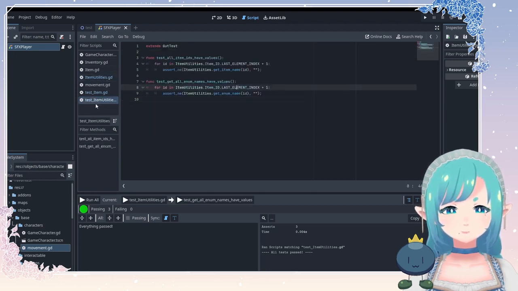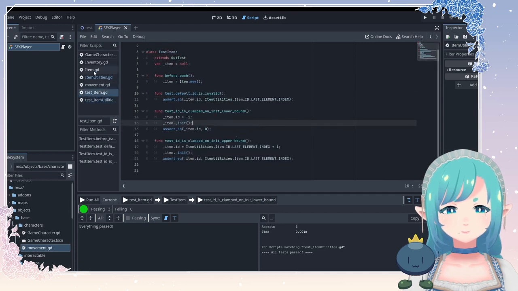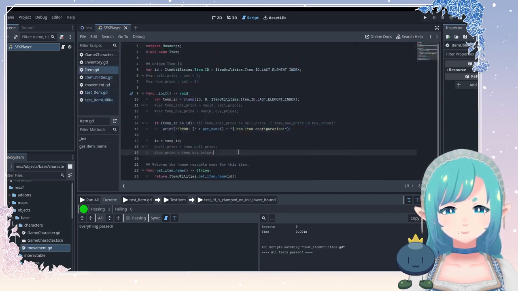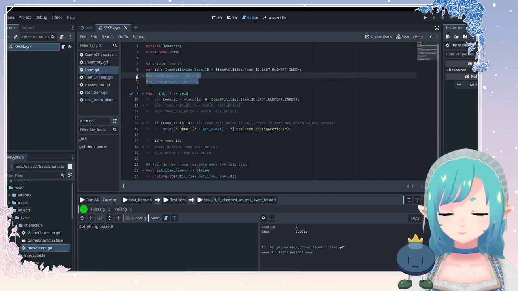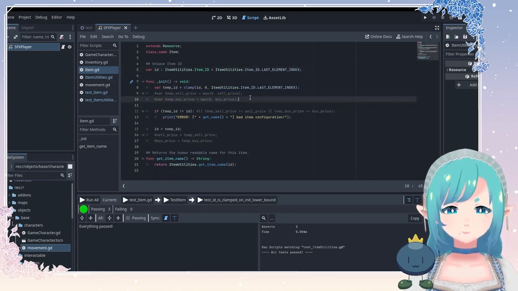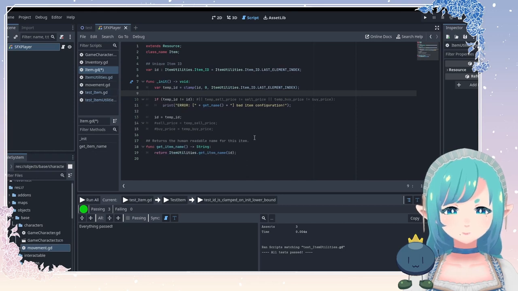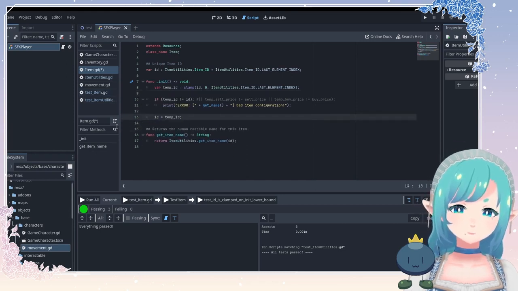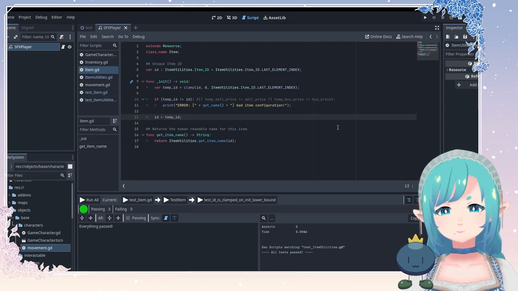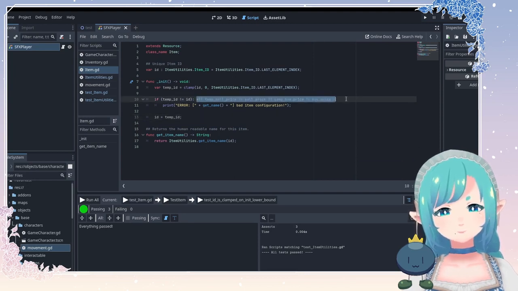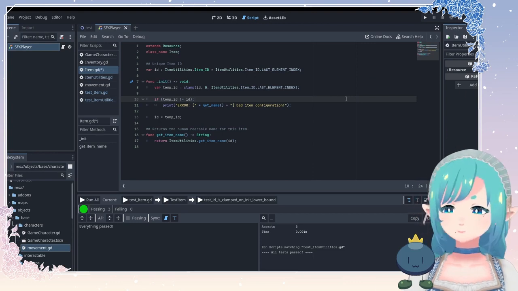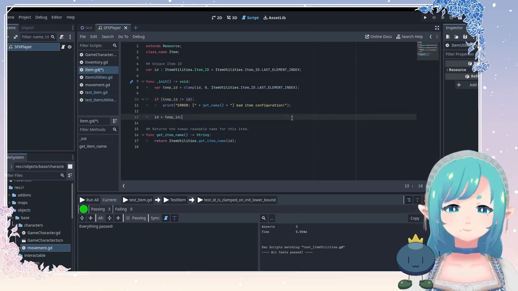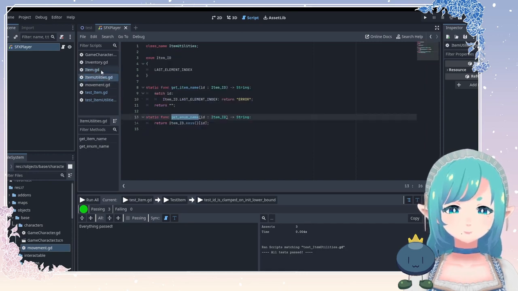Okay. So item utilities has tests, item IDs have tests. We only do IDs right now. I'm gonna get rid of this. The comments. I'm not gonna use it anytime soon, it's fine. Item utilities is good.